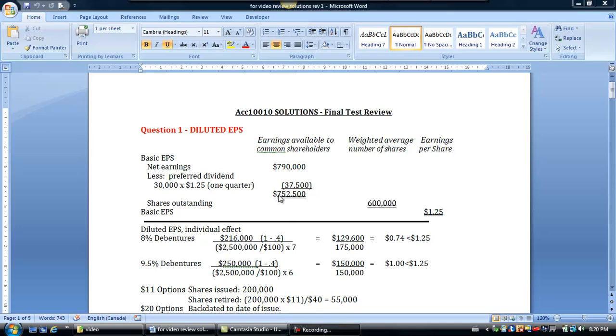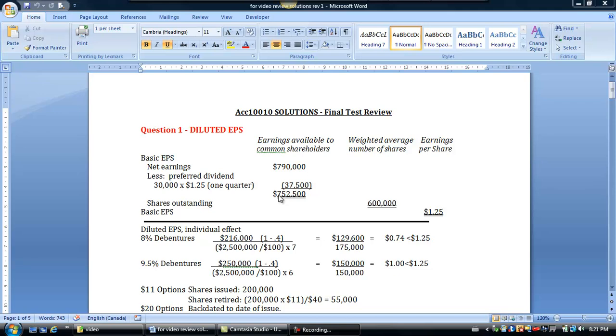So therefore, if you're looking at trying to determine how much of a preferred share dividend would have gone to, or at least be owing to, the preferred shareholders, you'd have to look at Part E, because it tells you there that they were issued on October the 1st of the current year, and in the actual data of the question, they tell you that the preferred share dividend is $5, which translates to $1.25 per quarter. So the dividend that we would have paid out to our preferred shareholders, given that the shares were cumulative, would have been $30,000 only times $1.25, or 1 quarter.